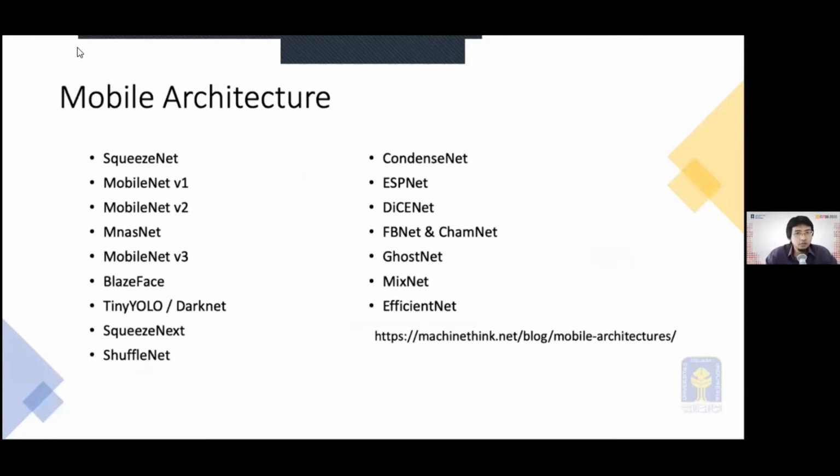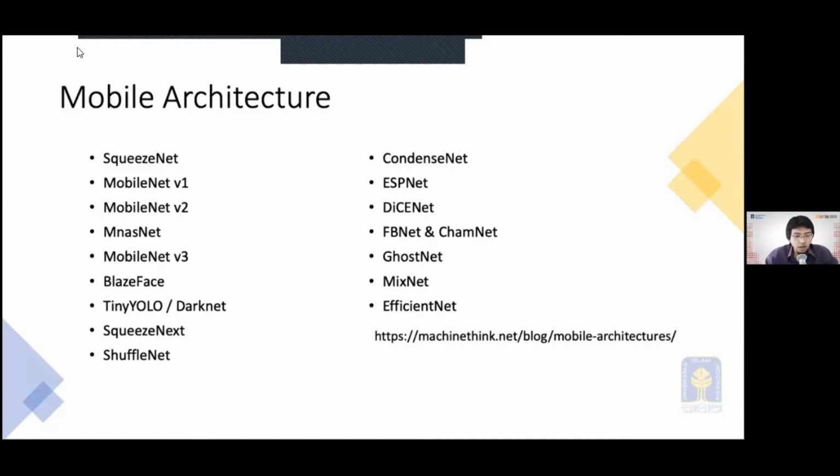When I say neural network, it also includes the convolutional neural network. You can see here there are SqueezeNet, MobileNet version 1, version 2, version 3. There is no version 4 at the moment. They were created by Google, and then Google moved from MobileNet to EfficientNet and EfficientNet Lite.